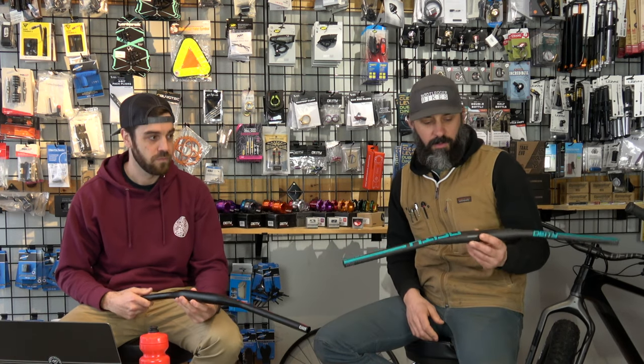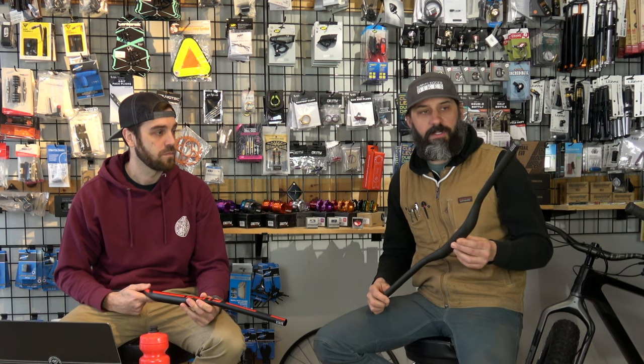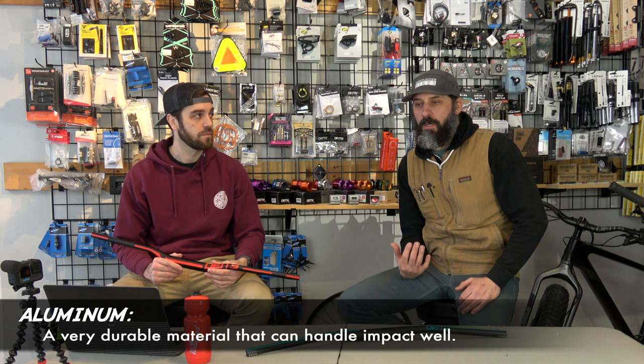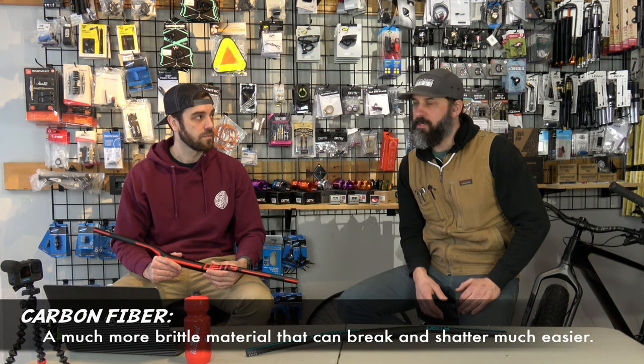So the first thing to talk about when it comes to carbon versus aluminum, aside from weight, I think it's going to be durability. From my understanding, aluminum is pretty tough, and then carbon can be more brittle. Carbon is definitely more brittle. When we're considering a material for a particular bike or a riding style, we really want to focus on what is the intended use of the bike. Downhill racing or downhill riding, falling and having impact with rock, with trees, with the ground in general is pretty common. So aluminum tends to be a little more durable and less susceptible to those impacts, where carbon is a little more brittle and can definitely have catastrophic failure as a result of those impacts.